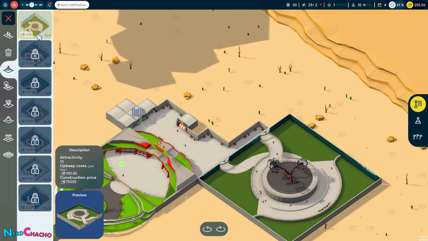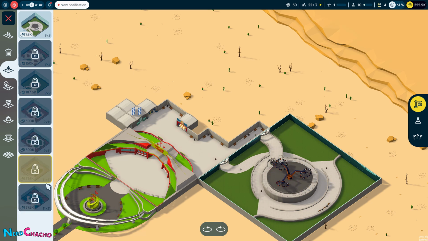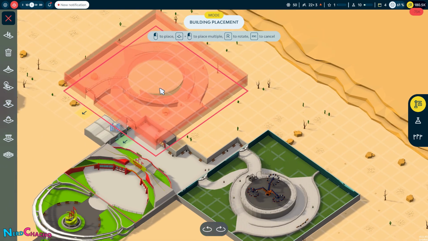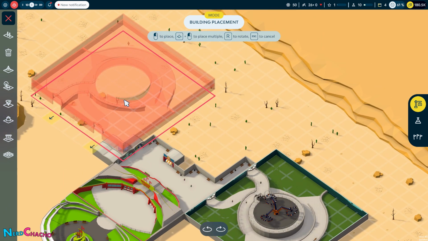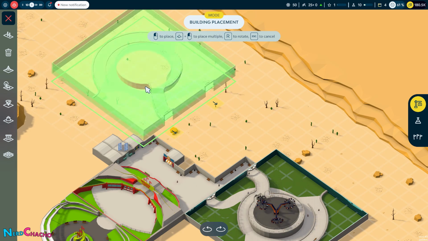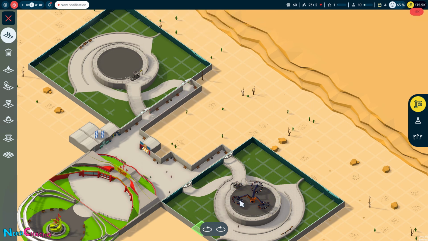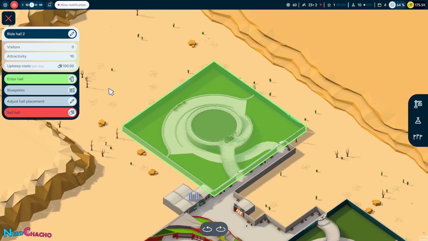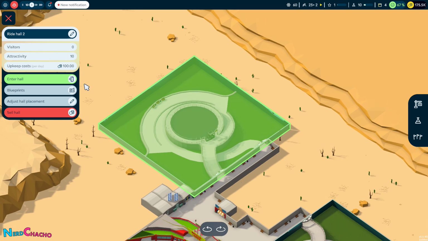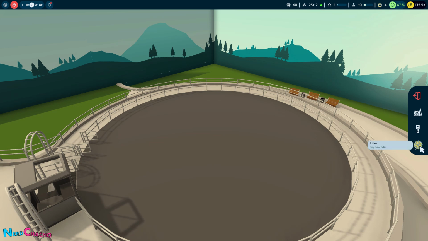So as I said, we're going to be unlocking different halls along the way. And I haven't got this far yet, but I'm hoping that you can add more than one ride to a hall that are bigger. Because at the moment you have to place down a hall for every single ride that you want to place down, right? So if we put this one here, for example, and then we just connect it up with a path, so that's now placed the hall down, and I'm going to go into the hall, and I'm now going to place a ride down. So let's go to the ride.